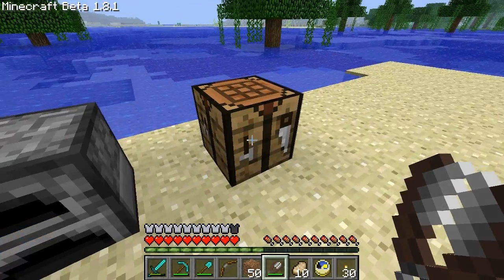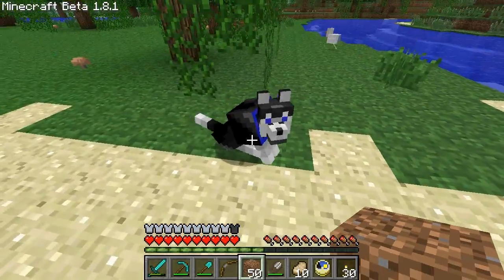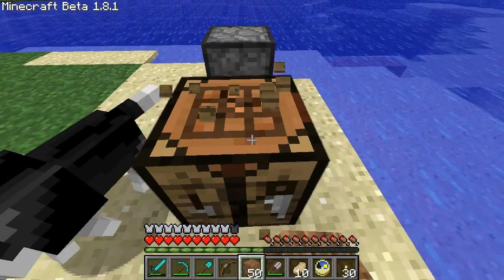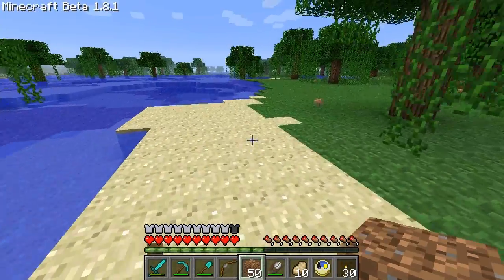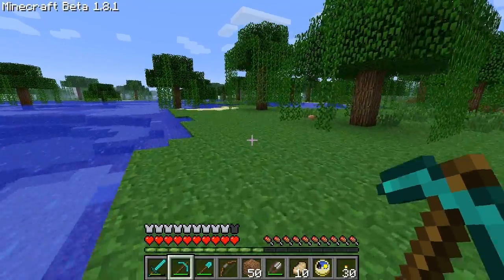Okay. Do I need a workbench? I guess I got wood to make another one. Let's just go. Actually, no, I will take the workbench. Don't walk in front of me, Blue. I don't want to hit you. I don't think I can hit you from here. Alright, so we're back on the adventure.